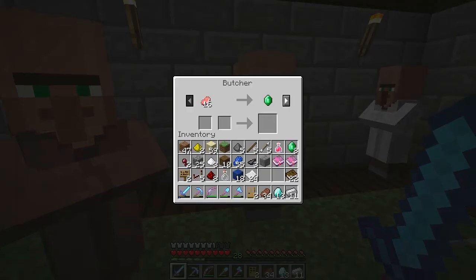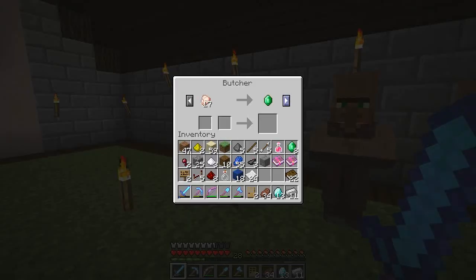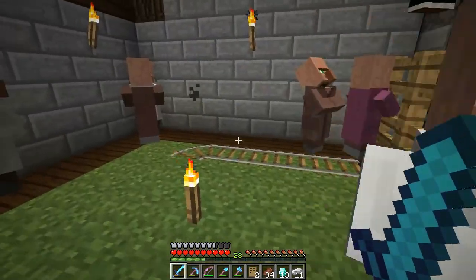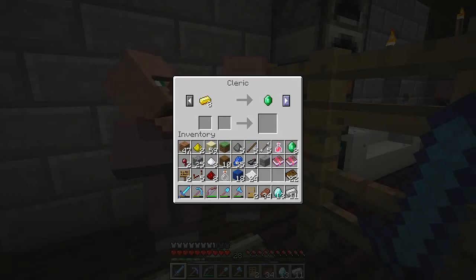Emeralds for food. That's kind of good. But Anna's trade's better. This one wants 1 emerald for 7 food. I can get 2 emeralds for 32 food. Anna's got the better deal there. Come on, Yurt. Get your villagers to do better trades. Come on. Jeez.